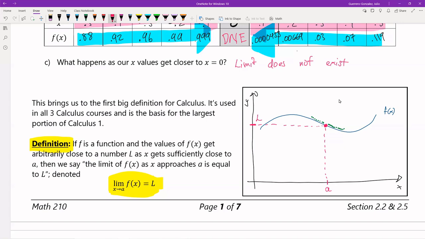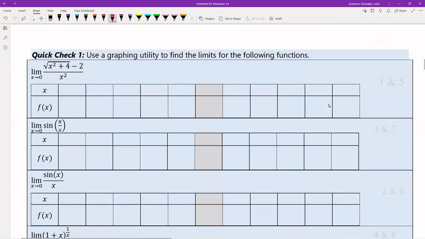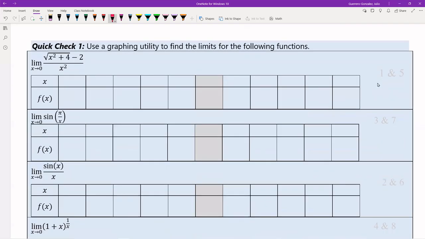Okay, so the next thing that I want to try is this. I have some quick checks for you guys to try. Please make sure you do them. You're only responsible for the one that's for your group. So if you're group 1, you only have to do the first one. If you're group 3, you do that second one, and so on and so forth. You don't have to do them all. Just do the one that is assigned to you. So take a couple minutes, try this out, use Desmos, fill in the table, and converse with your group mates.